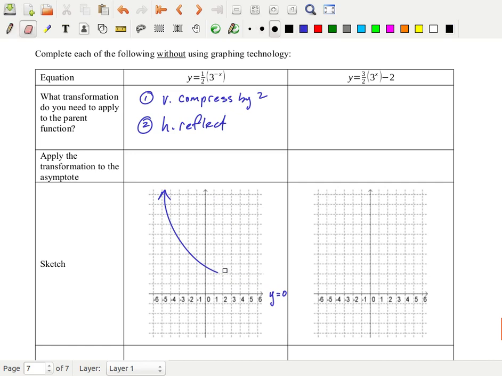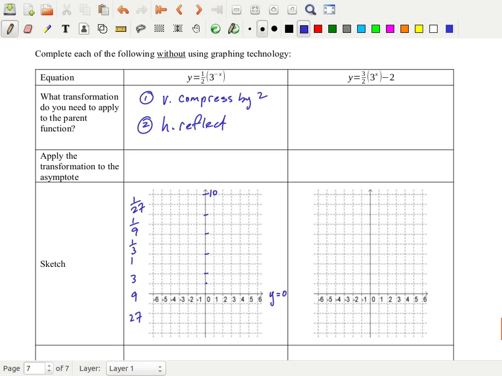So for that, it helps to remember, just like I did before, what is our pattern of numbers? 3 to the 0 is 1. 3 to the 1 is 3. 3 to the 2 is 9. 3 to the negative 1 is a third. To the negative 2 is 1/9. To the negative 3 is 1/27. To the positive 3 is 27. Factors of 3 here. I'm not going to be able to fit all of them. I think I can fit on 2, 4, 6, 8, 10 if I use a scale of 1 each square.